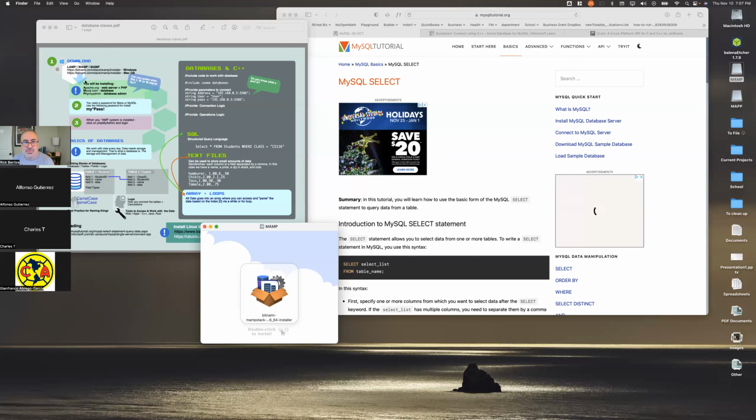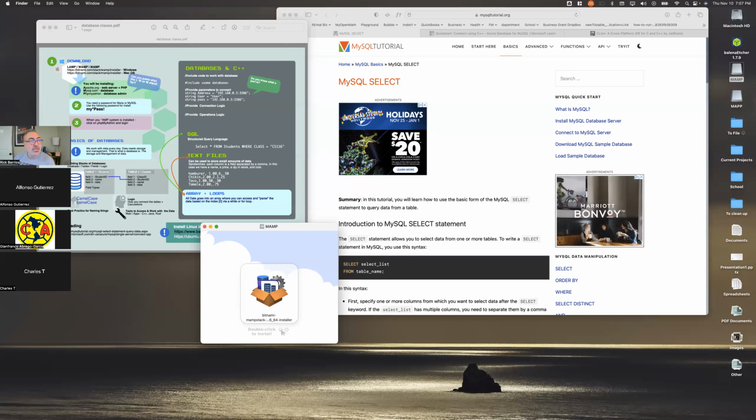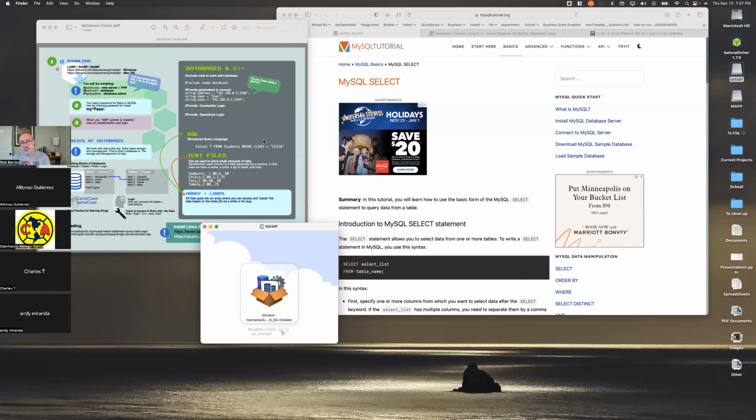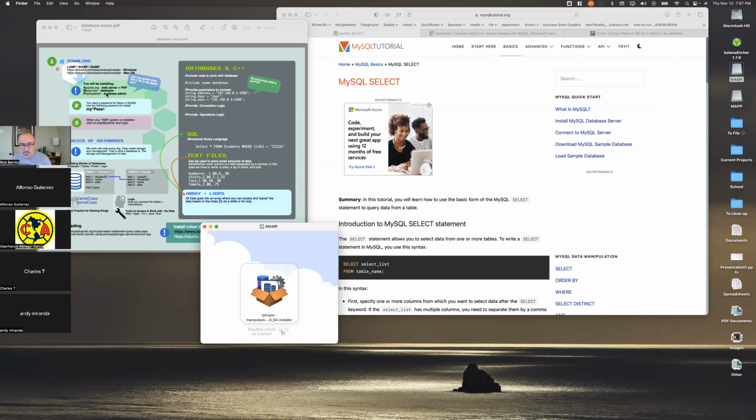For our purposes, we're going to stick to Apache and MySQL, right? In this case, it's not just MySQL, it's MariaDB, which is a version of MySQL, an off-brand version, right? It's an open source version, but it's the exact same thing. So that's what we'll be installing, right? And we need to install that in order to be able to operate a database. We need the software, right? Before we get to creating databases, we need to be able to store them. So we're going to install that real quick, and it's super easy.